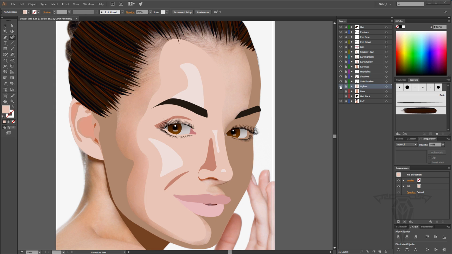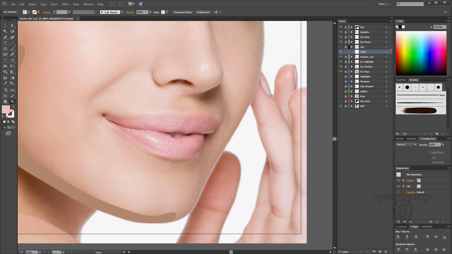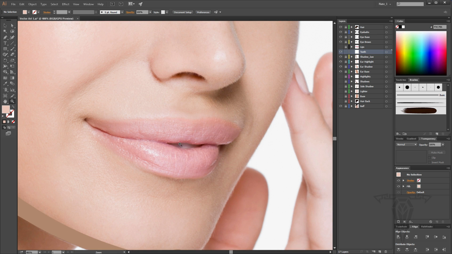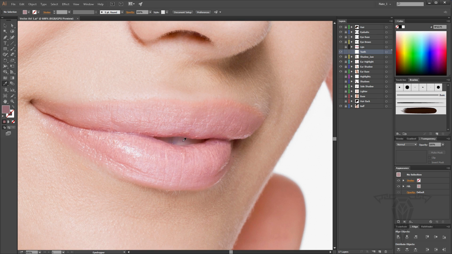In fact, we're going to start hiding a bunch of stuff so I can focus on it, and the layer is going to be below the lips. So let's go ahead and create it and call this teeth. And let me go ahead and hide the lips for right now. Okay, so basically the only thing that's visible is the two teeth. So let's go ahead and go to our pen tool. I'm going to go ahead and start with the base color. For some reason it's picking pink for the base color. So what I'm going to do is switch it over to a white.